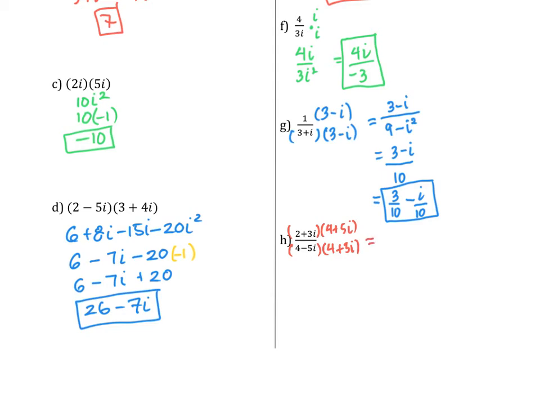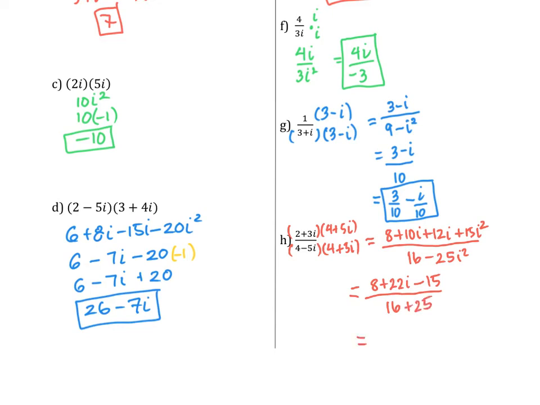This one is going to be a little more work to multiply though, so I'm going to multiply it out the long way. In my numerator, 8 plus 10i plus 12i plus 15i squared. And in the denominator, at least that's a difference of squares, so 16 minus 25i squared. I'm going to keep moving with this until I can make it look a little nicer. So 8 plus 22i. i squared is -1, so 15 times -1 will make this -15. For the denominator, I have 16 minus 25i squared. i squared is -1, so -25 times -1 will change it to +25.